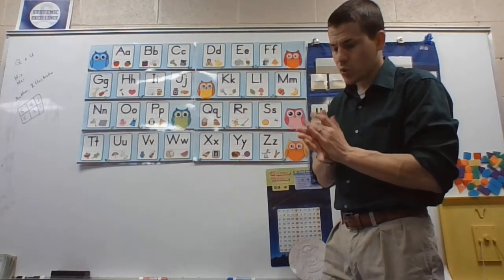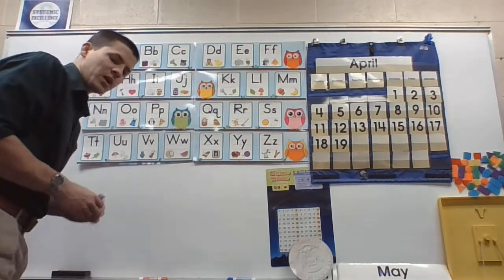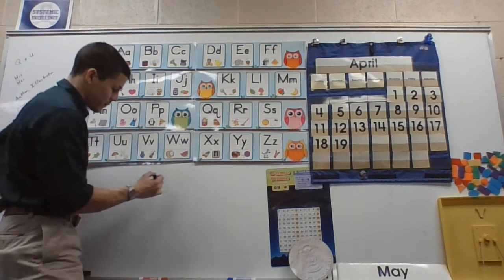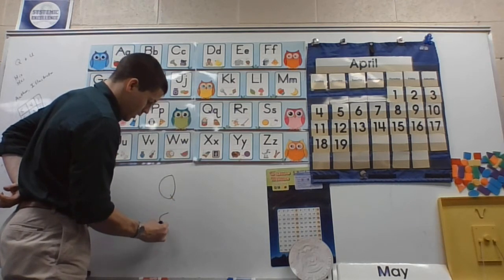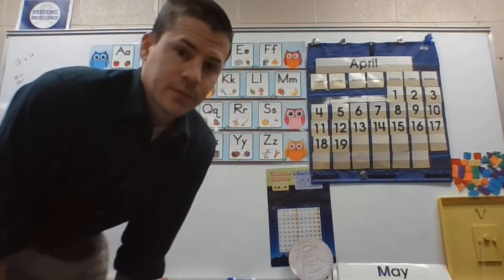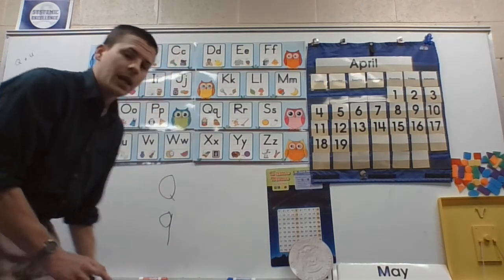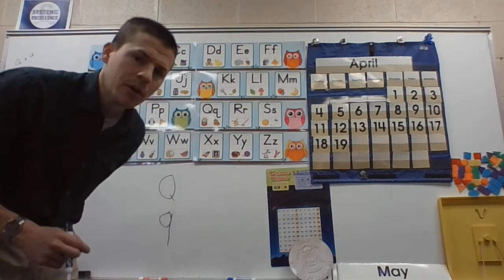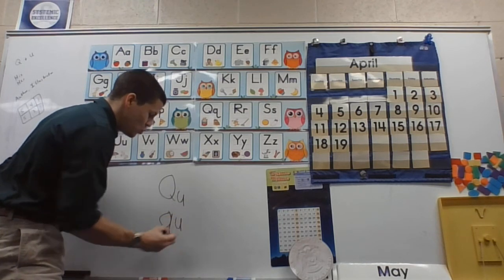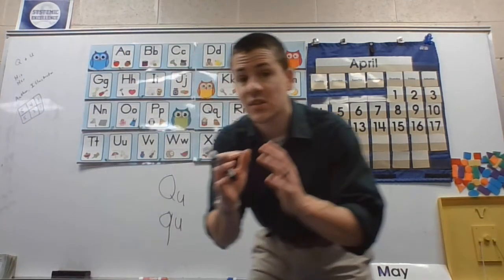J is one of the letters you're reviewing. Q is the other one. Now, Q is a special letter because it has a best friend. Do you know who Q's best friend is? Here's the uppercase Q, and here's the lowercase Q — it's not a P, it's a Q. Q has a best friend. Yes — U. Q has a best friend, and its name is U. Whenever you see Q, U is always going to be with Q because it's its best friend.